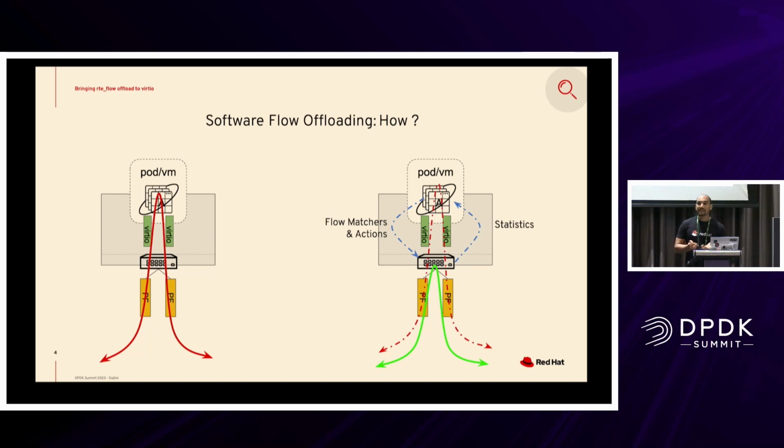Well, honestly, on the concept, that's easy, because from the application side, you just have to push the flow matches and actions down to the virtual switch. And of course, on the other side, you may want to collect statistics. That way, you only process the targeted traffic, only the start of the connection, and so on. Very similar to what we can do today with RTE Flow offload.